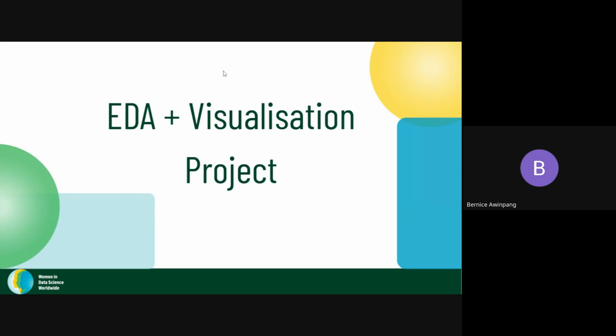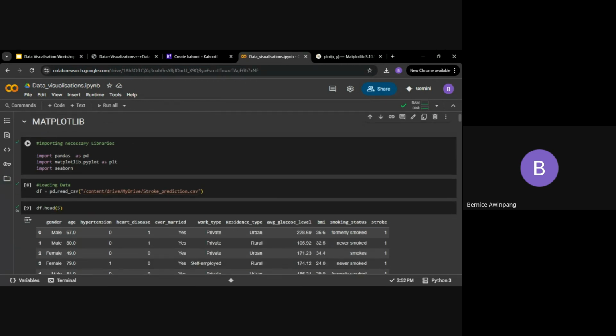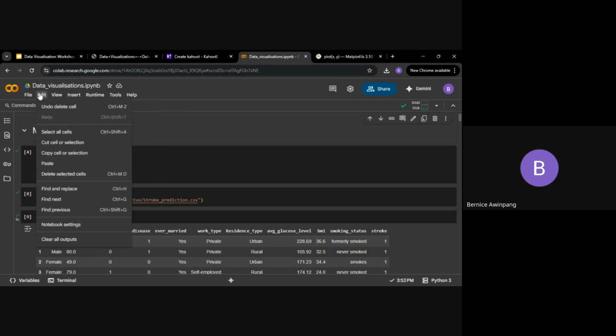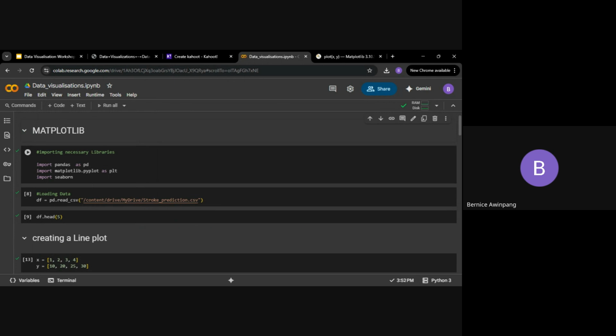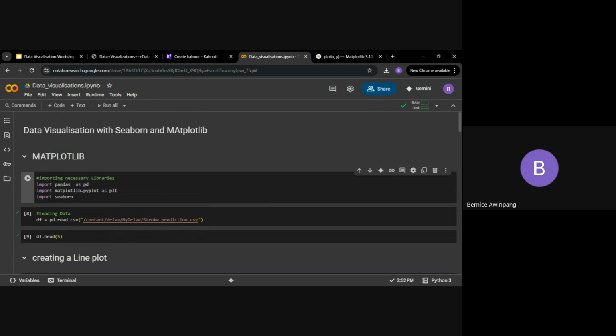So now we'll just move straight to our notebook. No time to be explaining theory. Let's see the visuals. So I'm just going to do something here. Okay, so I spoke about Matplotlib, and just as we did yesterday, these are just libraries. So you need to make sure that you are importing all the libraries that you would need. I spoke about the importation of pandas and why it's imported as pd, and the same thing applies to Matplotlib as well.